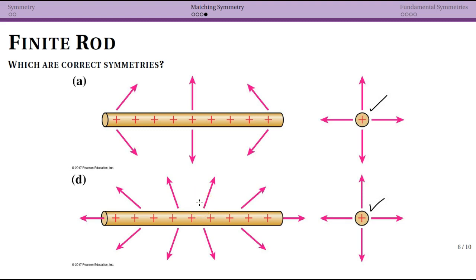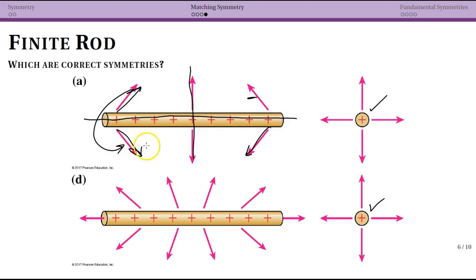So let's start with reflection. Is this preserved when we reflect? Now keep in mind that when we reflect this, it actually does become like that, right? So it's pointing in, we reflect, it still points in. So that seems okay. And if we imagine reflecting across this, this does become that. So this one actually looks okay from symmetry.